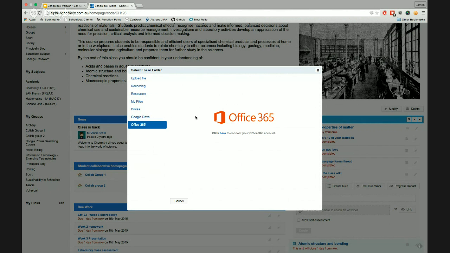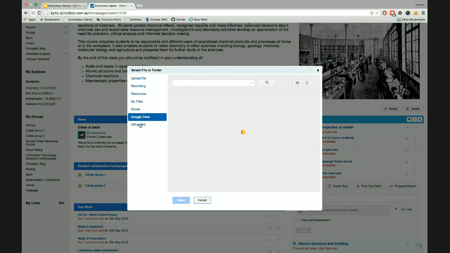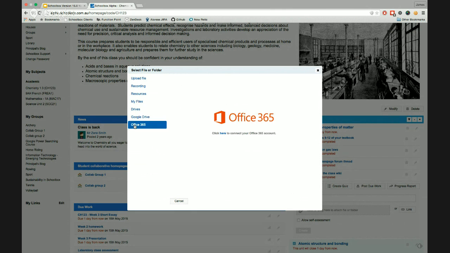We see this as a great workflow for schools with iPads or other devices where you're using primarily cloud storage. You can have those devices saved to the cloud, and then Schoolbox can access those files directly from the cloud. Working around all the issues with file handling in the iPads, the cloud storage is a great way to go. Obviously, Google Drive was there from the last release, but the Office 365.